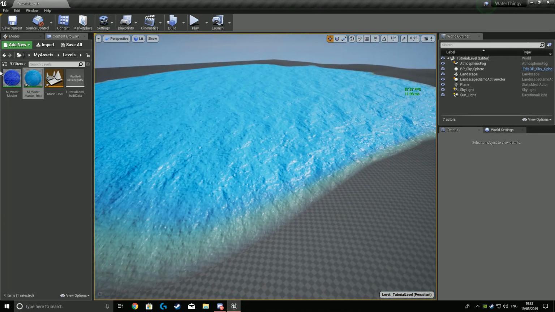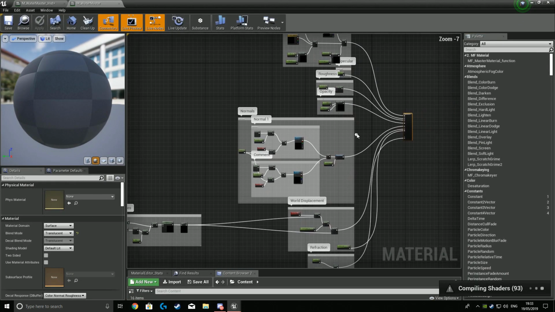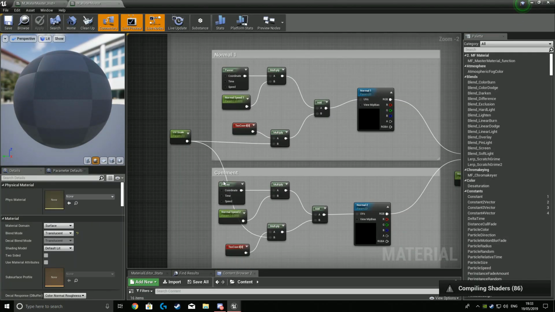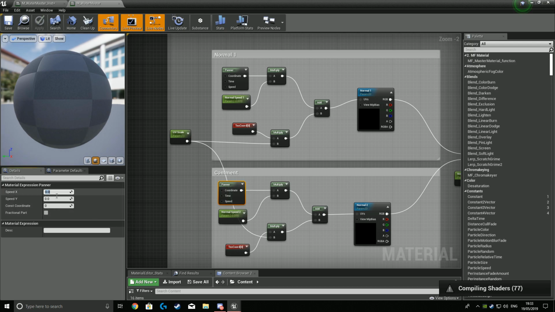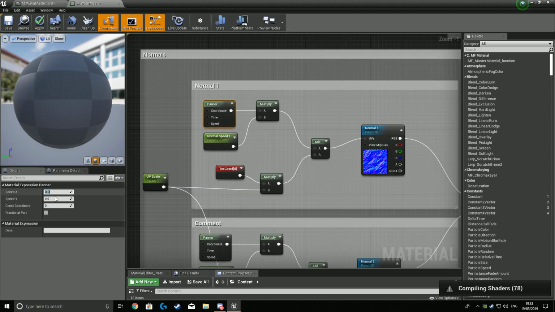My bad. Our War Master requires one tiny alteration, because I forgot to mention. What I have to do is get every single speed X and Y. So we need our speed X here to 1, and our speed X here to 1.